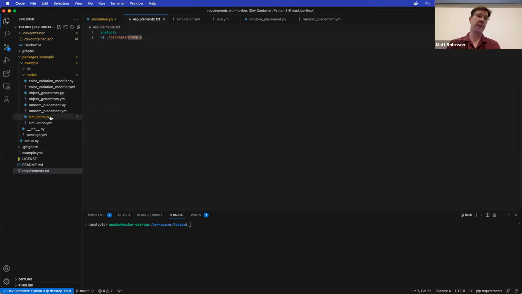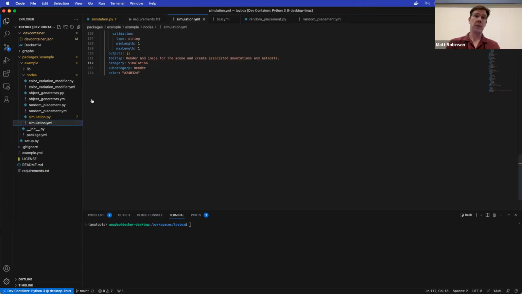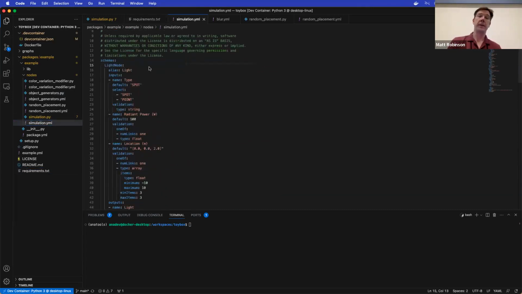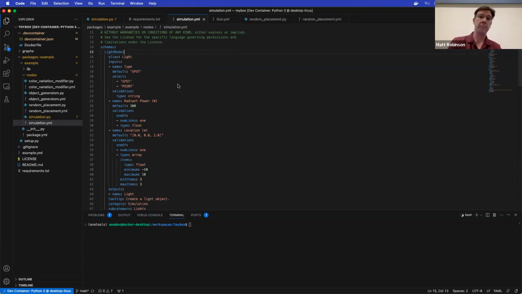We're going to modify the simulation module, which, if you remember in the GUI, shows that underneath that simulation category, there are lights and cameras and render. So those things are all set in the schema.